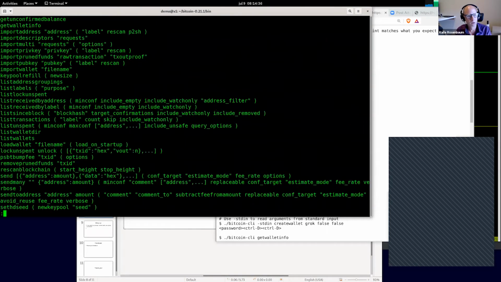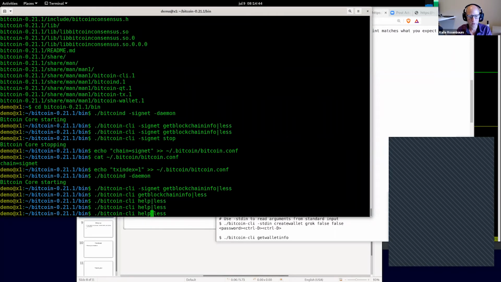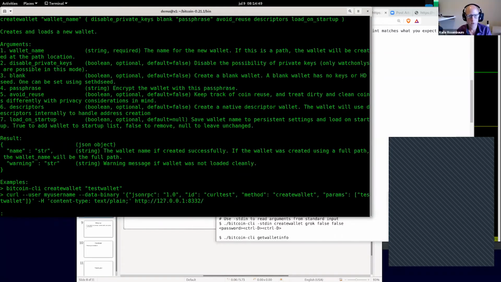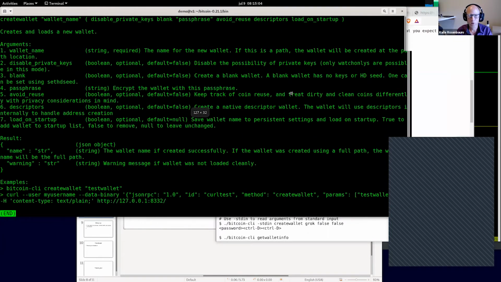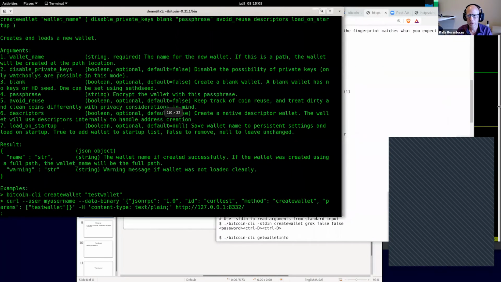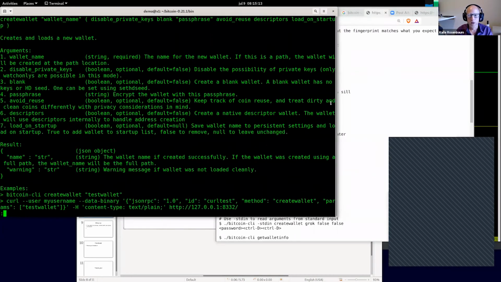We will be using createwallet, as I said, and to get more information on this, we will run bitcoin-cli help createwallet. You will be using this help system a lot today to find the tools you need to fulfill your tasks. So you're going to use this extensively. Sometimes the lines are pretty long like this, which can be quite annoying, but you'll have to live with that.